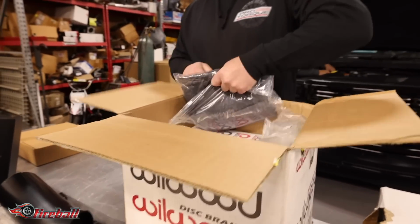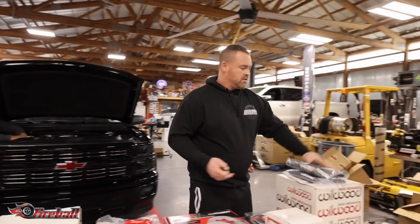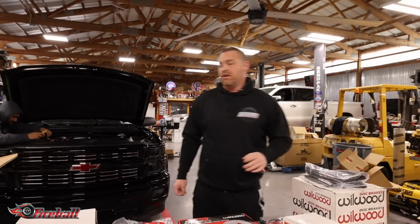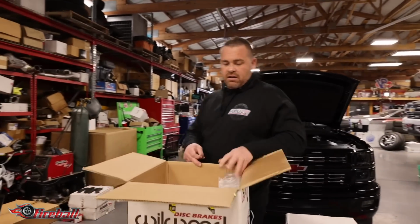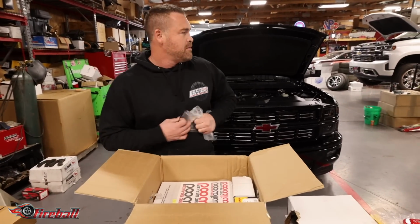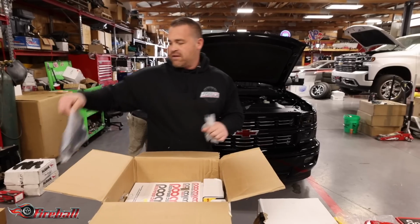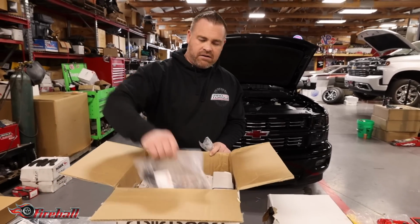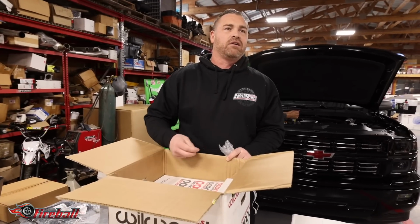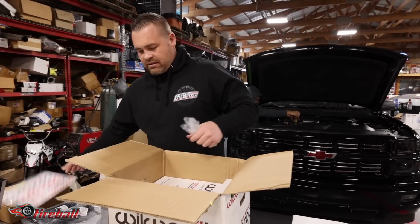More t-shirts. Javi, I got you some Wilwood shirts to wear. Ooh. Well, there's 3X stuff in there, so I'm not really sure who's wearing that. That's me right there. Okay. We got Richard some t-shirts, is what we got. Huh? You can fit those, Rick? I don't know if you can fit in a 3X. I think like you and your girlfriend can fit in a 3X together. With some room left over. With your skinny ass.